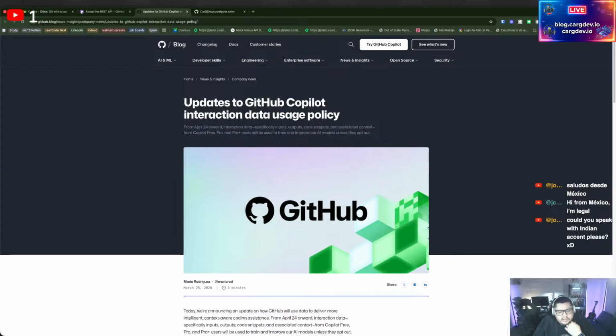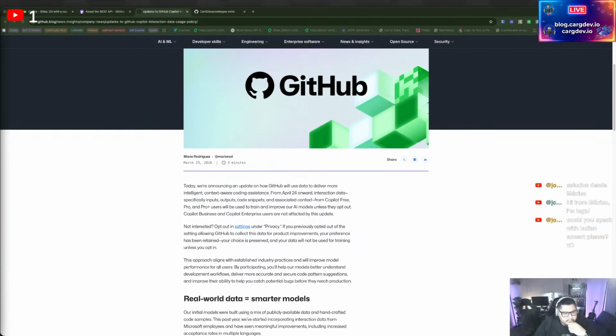They are saying updates to GitHub Copilot interaction data. Let me just pause the music a little bit because I want to read this one straightforward. So there are some updates in the GitHub Copilot interaction data usage policy. This was from March 25, 2026.